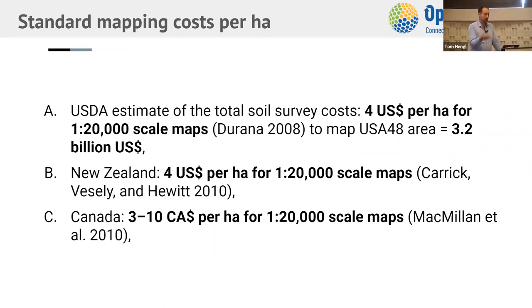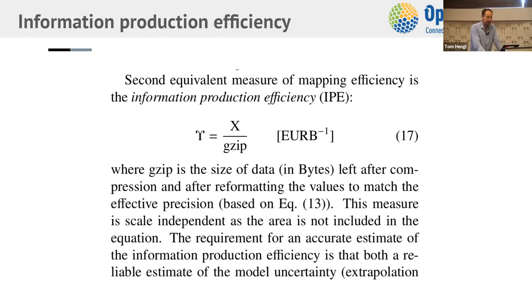But we critically look at that and we say, no, actually, you need something like this. And we call it information production efficiency. So how much money does it take you to produce an effective byte of data? I will try to explain that, but maybe it's a bit harsh. And we looked at the theory from physics, the compression theory. So the effective data is the data that stays after compression.